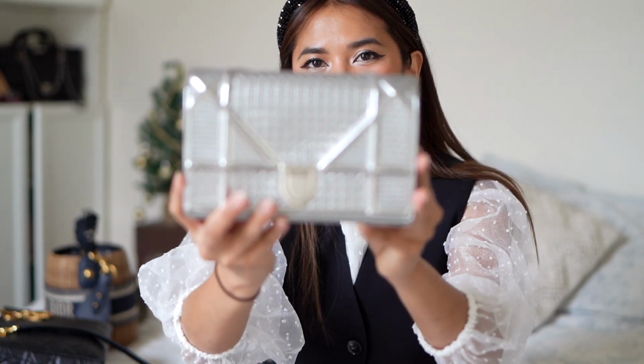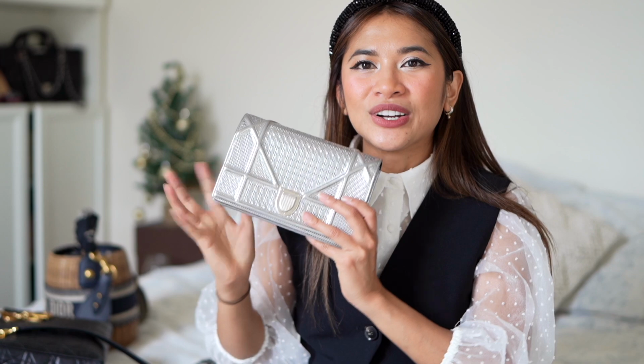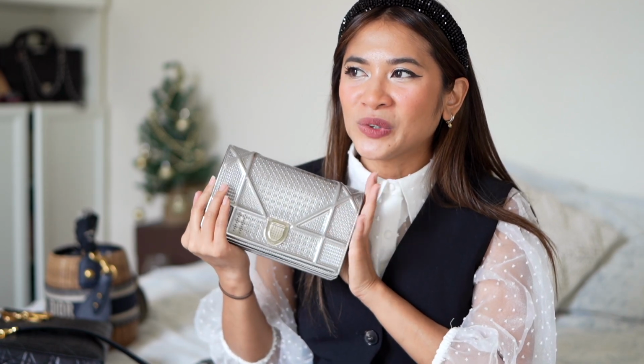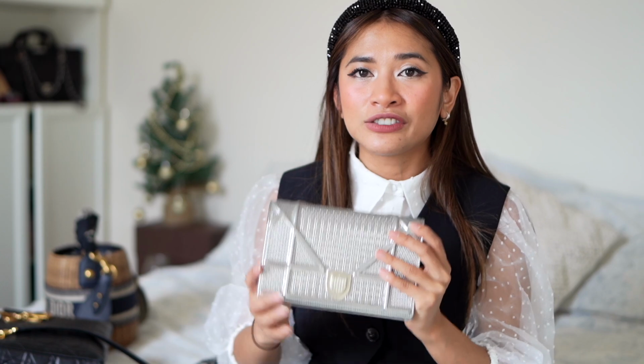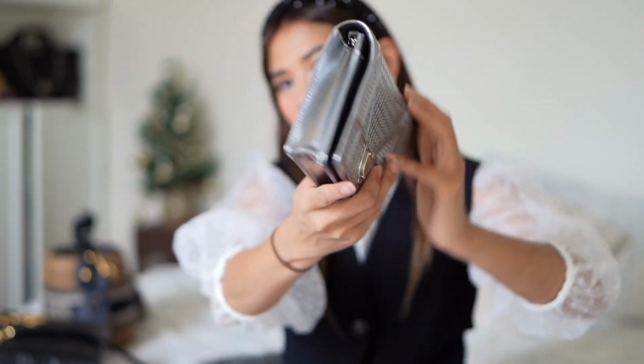And then another leather bag that I have is actually this one. I did put this one on the chopping block for sale, but I pulled out of the sale, and I apologize to, I think, Audrey, who wanted to buy this, because I kind of regretted selling my Fendi mini, not gonna lie, so I didn't want to regret selling this one again. And this is just a really beautiful clutch bag for Christmas, for festive seasons, and metallic bags are so in right now, or silver at least, and so this is just beautiful.